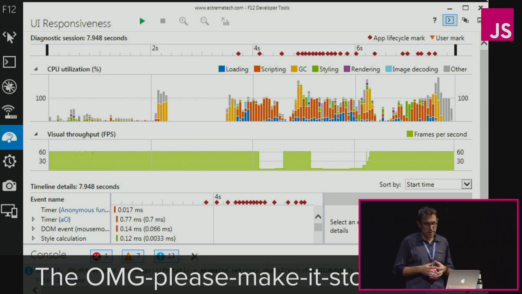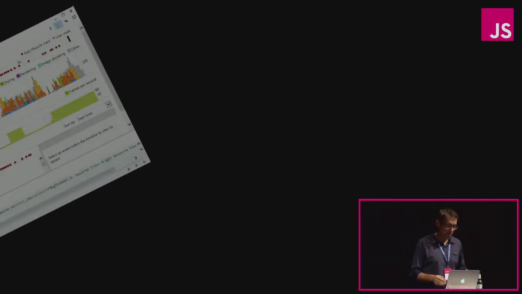The problem is that each developer has their own preference. And what they would like to do is use the tool they're most familiar with to debug a web application, a standards-based web application running in all platforms, all browsers. And let me remind you that we haven't even talked about mobile yet. So things should probably get better.